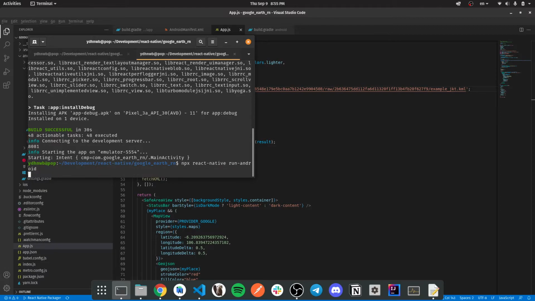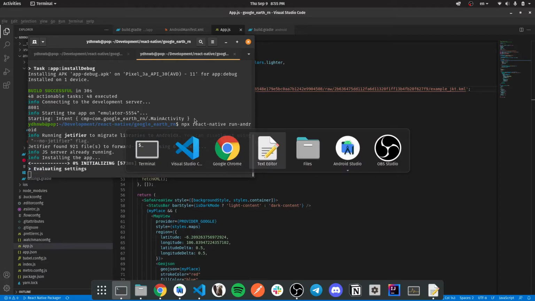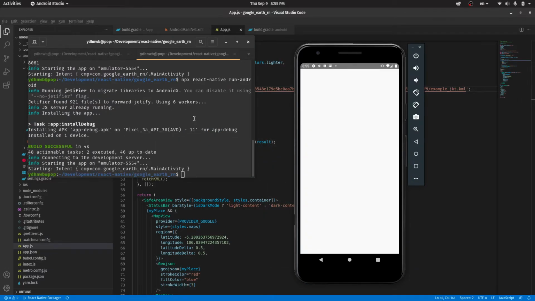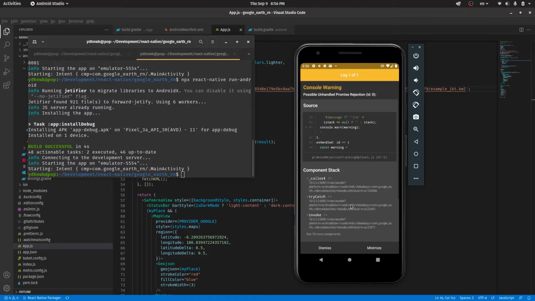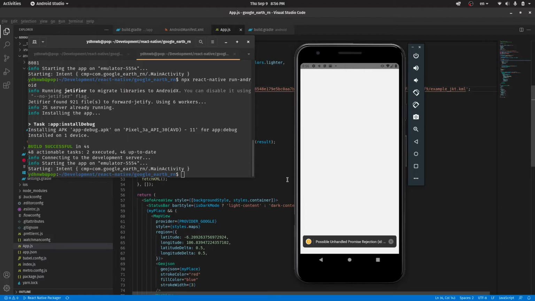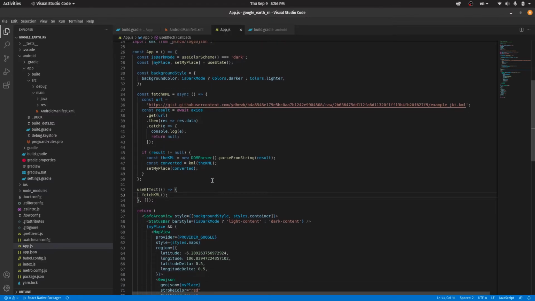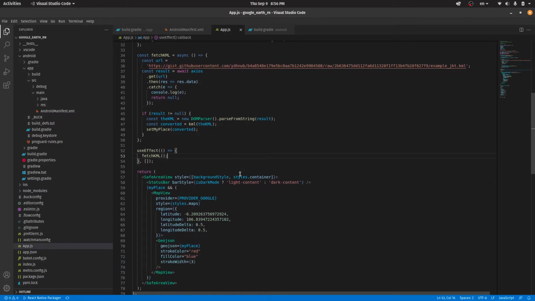Let's remove this. Probably will throw an error. I'm not confident about this. Possibly hit an error. Wait, there is the KML action, set my place.